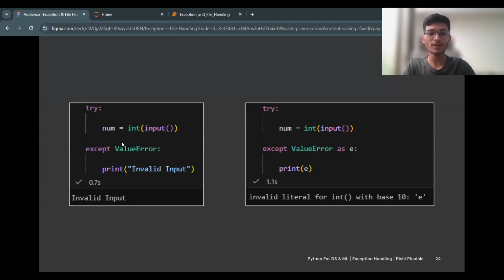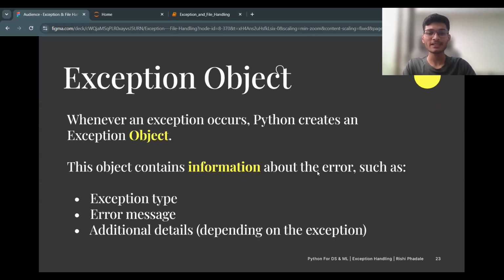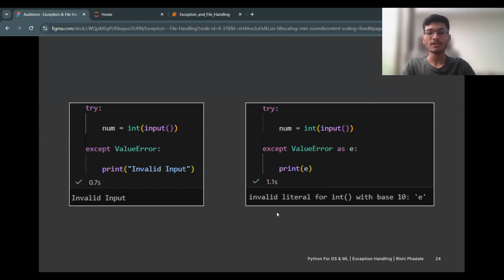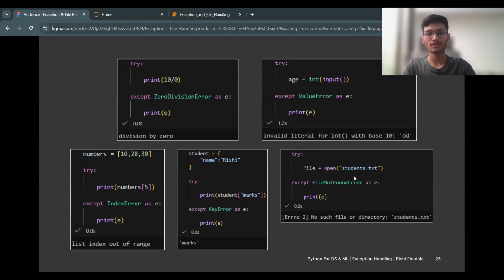But instead of this, what I'm going to do is write except value error as E and then print E. Now this particular E is nothing but an object, and that object has the exception type, the error message and the details. So here it will provide us the details of that particular error: invalid literal for int with base 10. Okay. So this is how it is working.